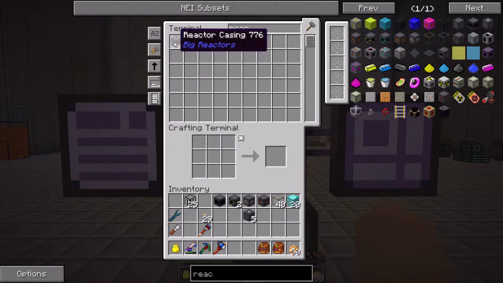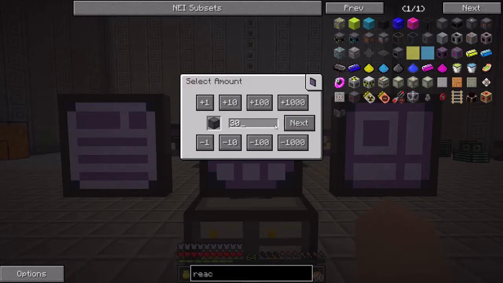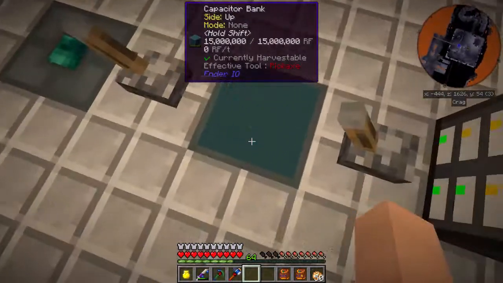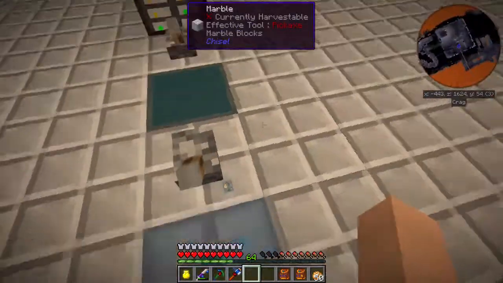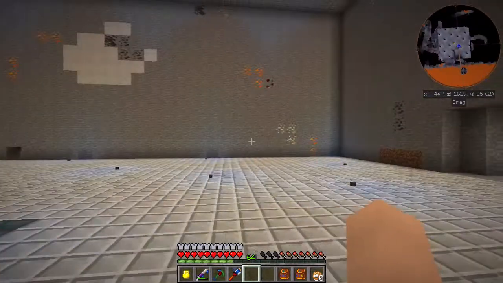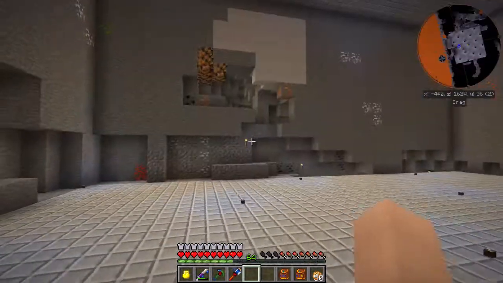And I'll definitely need a lot more than this, but I could probably just go ahead and craft them while I'm downstairs. So let me run downstairs to my power room. And I am going to do it in here. I haven't cleaned it up any.